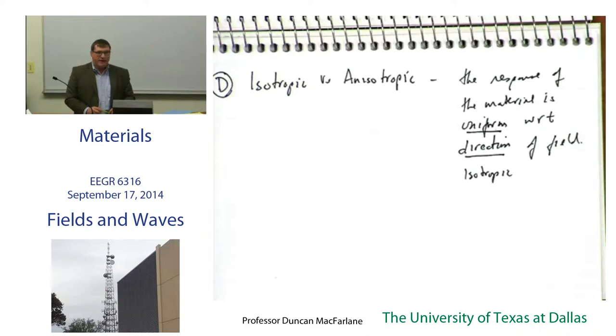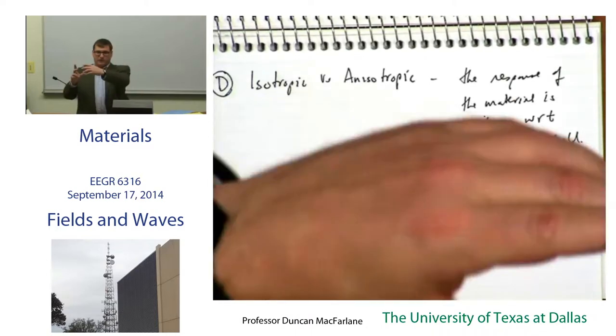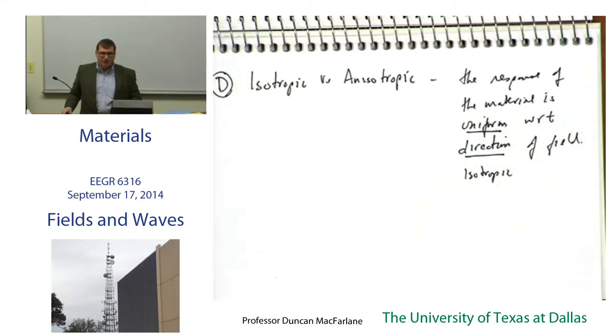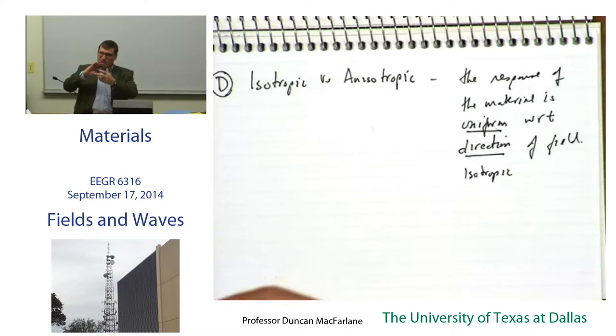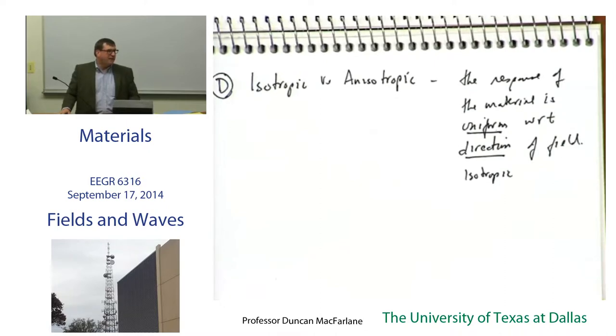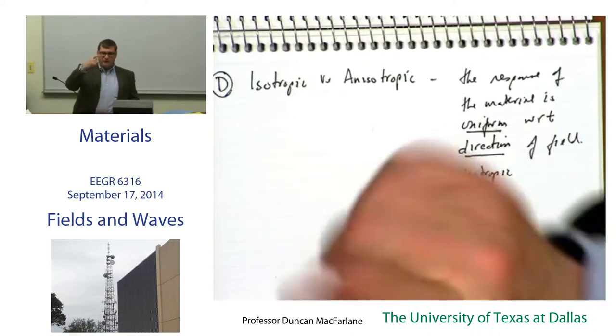A very important example of this is Polaroid sunglasses. Polaroid sunglasses start with a plastic. Plastic is long molecular chains of high molecular weight, long carbon chains. You heat it, and you roll it between two rollers. By rolling it between two rollers, the mechanical force actually rotates those molecules so that they line up. If you put a little bit of dye on them, you get an absorber that absorbs more of a field in one direction than the other direction.